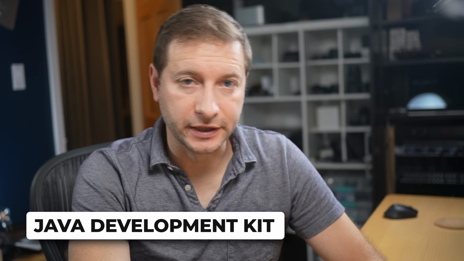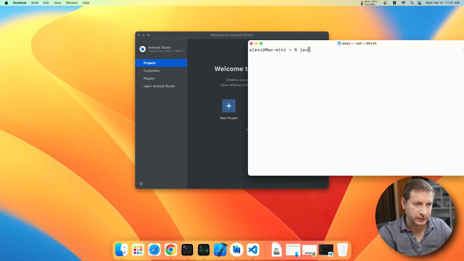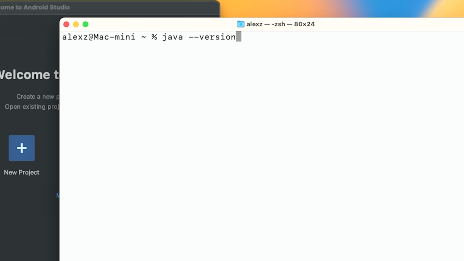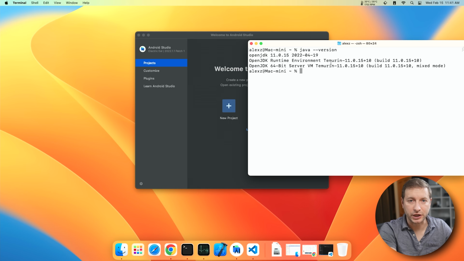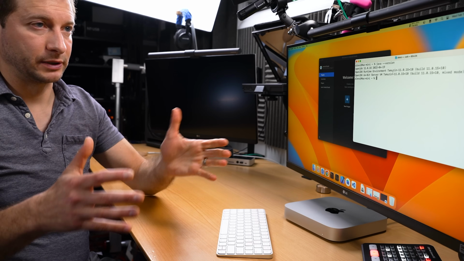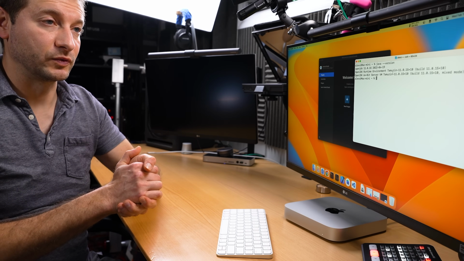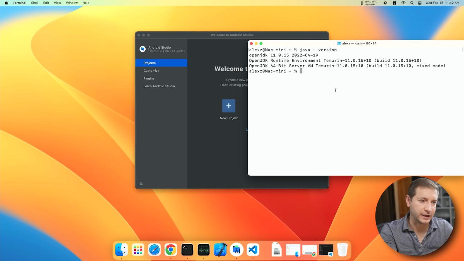The latest version of Android Studio installs a Java JDK for you, which is the Java Development Kit. You can check that by going to the terminal and saying java -version, and there it is. It installs OpenJDK. But you can actually change the version of Java that you want to use and register with Android Studio. I actually have a video on that, and I will link to that video down below. That video also demonstrates the differences that you might see with different versions of Java performance-wise. For most cases, this should be enough, and that's all you really need. So that comes bundled with Android Studio.